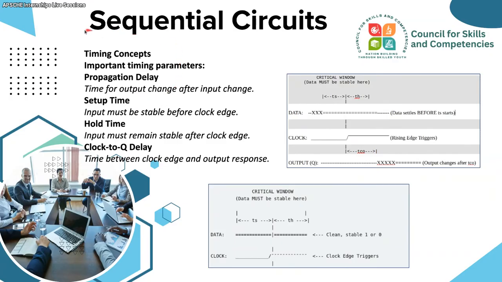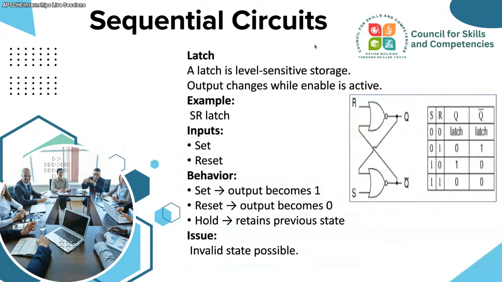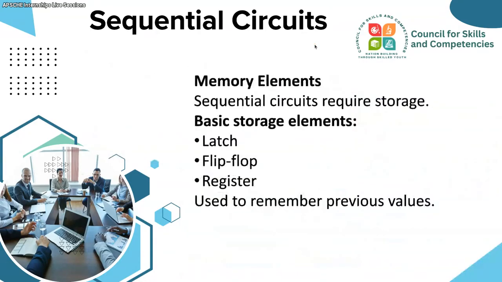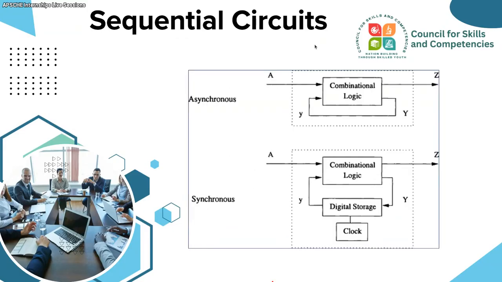Next, the thing which you have to understand is the timing concept. I will revise once. A sequential circuit is off with what I will tell: it is a combinational circuit with feedback. Next, it can be synchronous or asynchronous. Then, since it has memory, we need latches, flip-flops and registers.